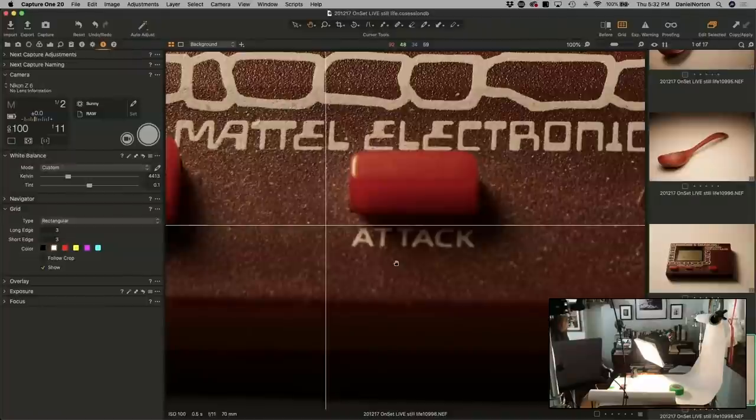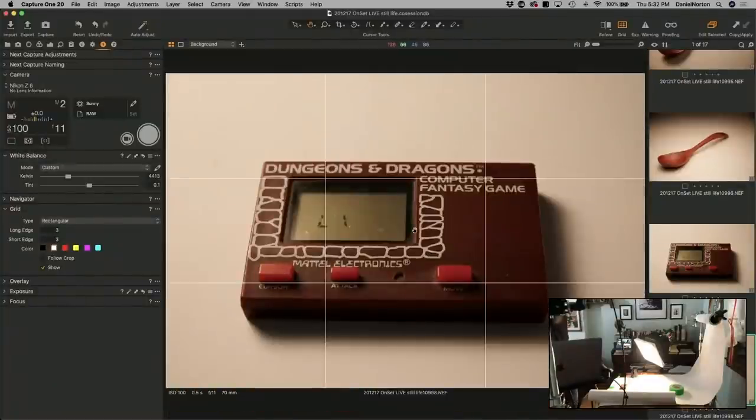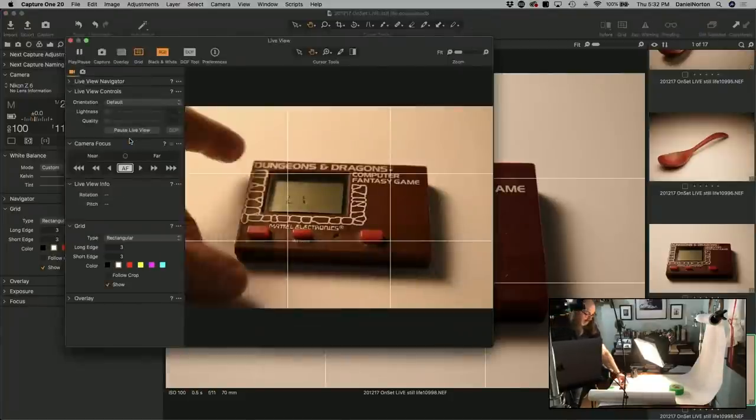That's better. You know, it's still a tiny bit soft at the back. Again, you could do a lot of things. Focus stack, close down, back the camera up is probably what I would do. I'm also considering lifting the product up a little bit. Let's see.